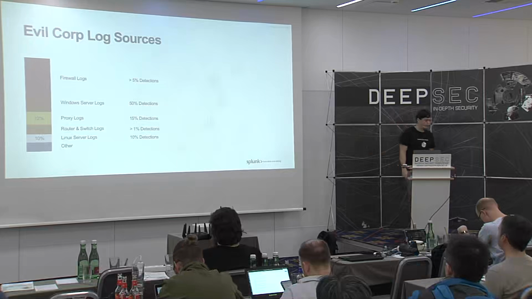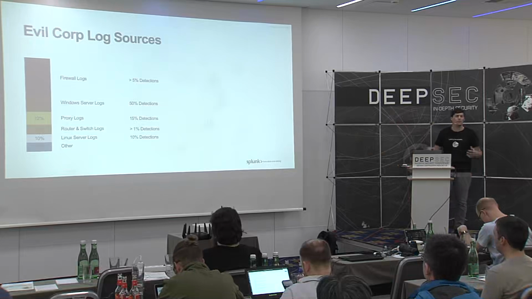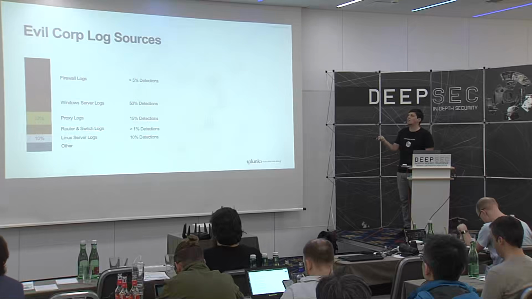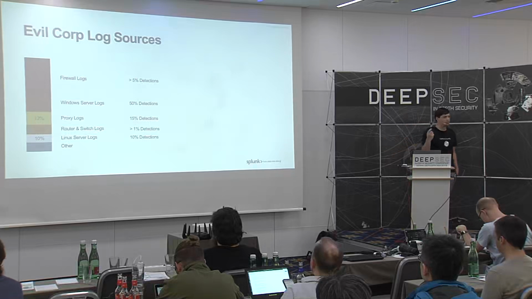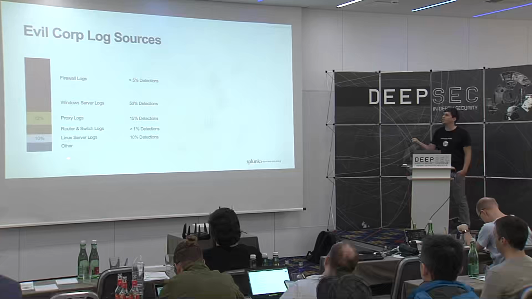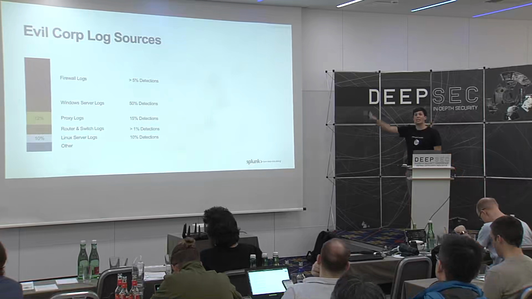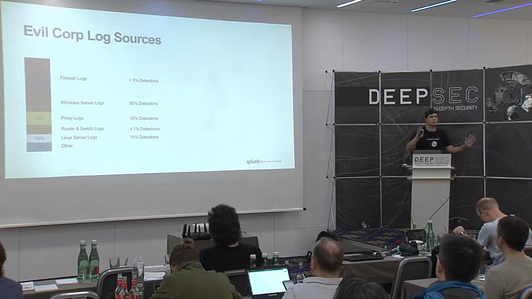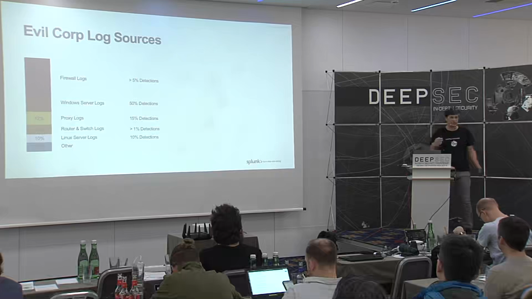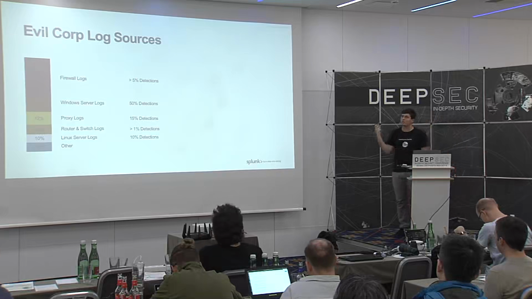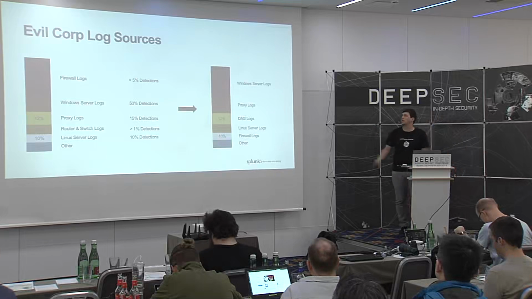When you take a look into the Windows Server logs, where we normally have all our secrets, it's 50% or even more. For proxy logs, only 15%. For router and switch logs, there are almost no detections. And for Linux server logs, we also have a bunch of detections. So what I did now, and keep in mind, only from a detection perspective, I don't consider incident response or security operations, which want to have that data. I shaped it like this.